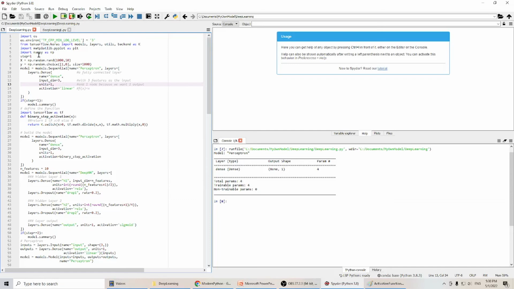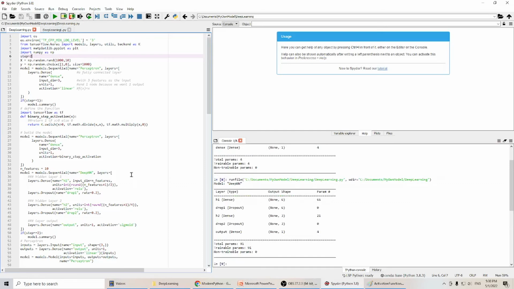Now, let's build a more complicated model. This time, we are going to have 2 hidden layers, and we will have an input layer and an output layer.